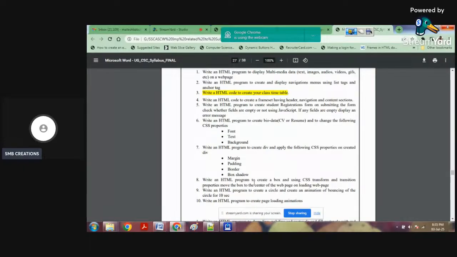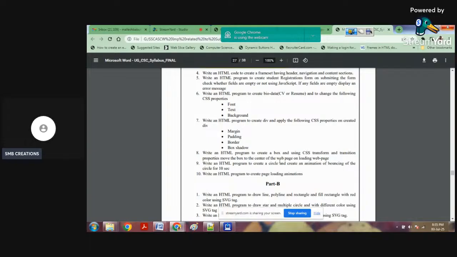You have to apply those properties in order to move that box from one end to another end, that too on loading the web page. This is a must and should. When you double-click on that file, it will open and the box should be moving.